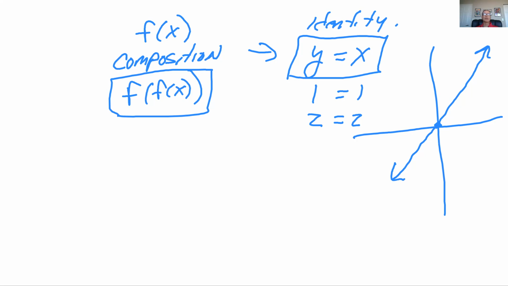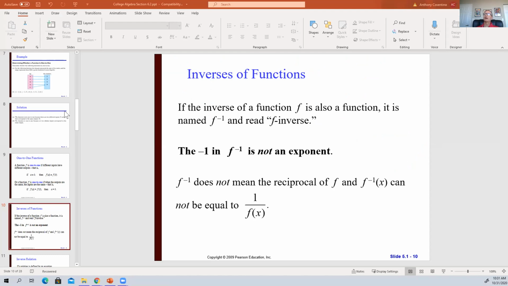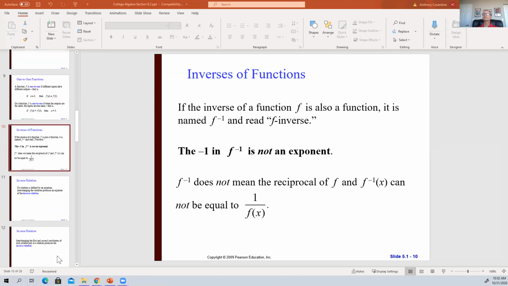So a couple quick terms just to make sure. Term number one is that we use this -1 up there sometimes to indicate inverse. And it's not to the -1 power. So it is a little bit confusing. This doesn't mean that you bring it down into the denominator. So when we talk about that, that's what we mean by inverse.